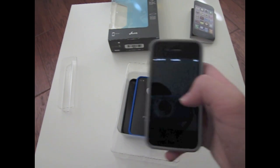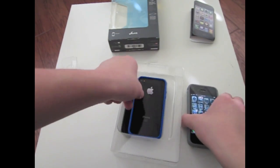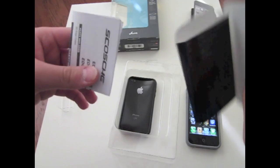Here I am turning my phone on so you can see how it looks. By the way guys, I am getting a new camera on Tuesday, which is probably like a day from when this video is posted, so it's going to be a lot better quality videos — look forward to that.